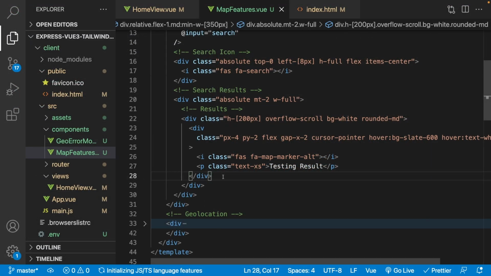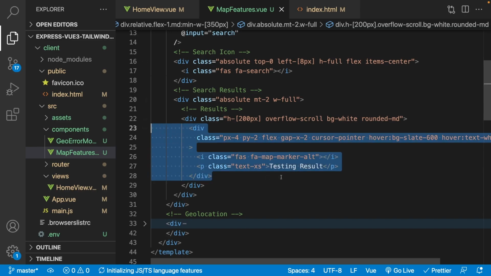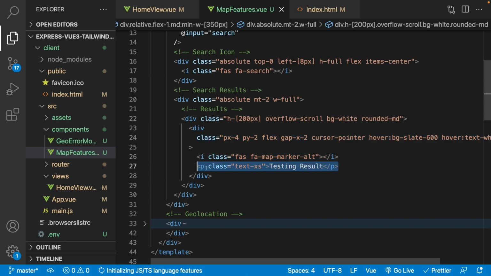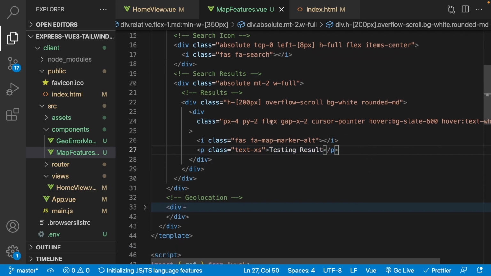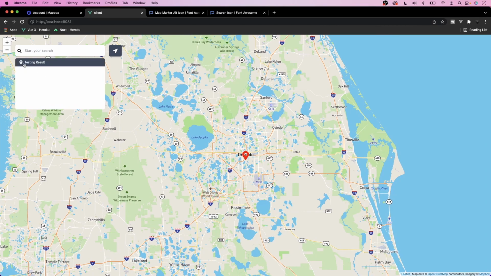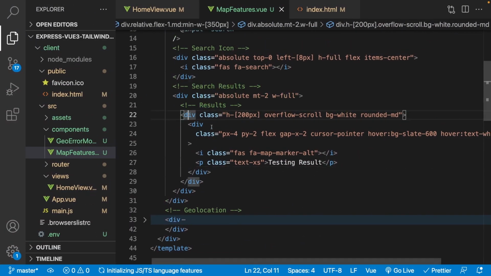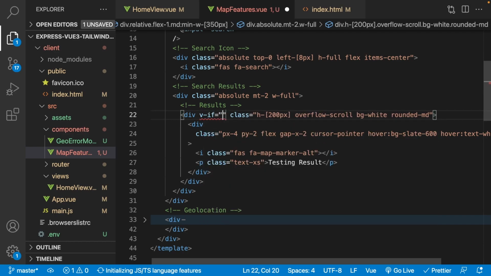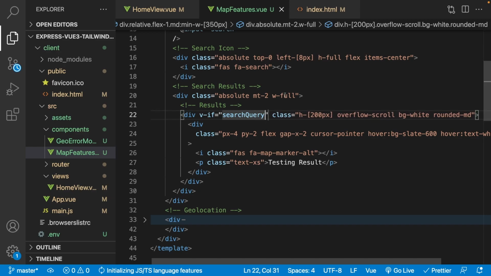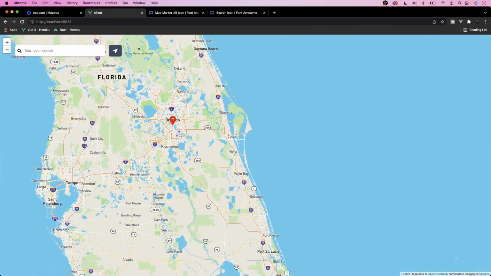So now that we have our results returned back from our API, we can dynamically output them here within this display that we created for our search results, where right now we just have some static data. Now, before we do that, I want to solve one issue here. As you can see, this little display we have for our results is always shown, and that's not what we want. So on this div right here that's wrapping our result, we can add an if condition here, and we can only show this if we have a search query in the input. Okay, so now if we head back over to our application, you can see we're no longer going to see this, but as soon as we start typing in here, you can see that it's going to appear. All right, so that's much better.